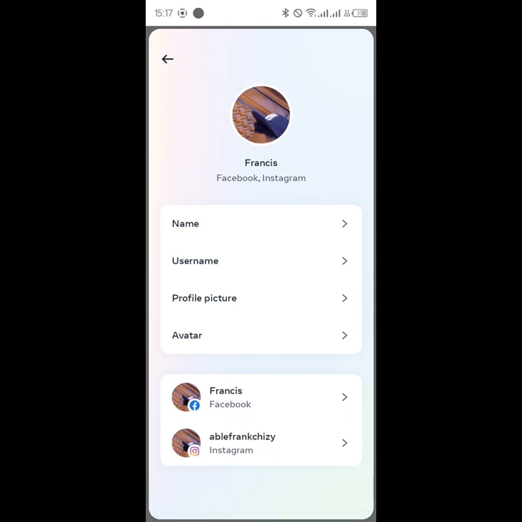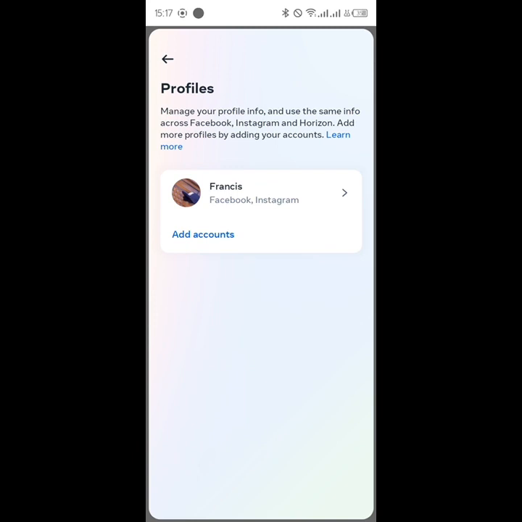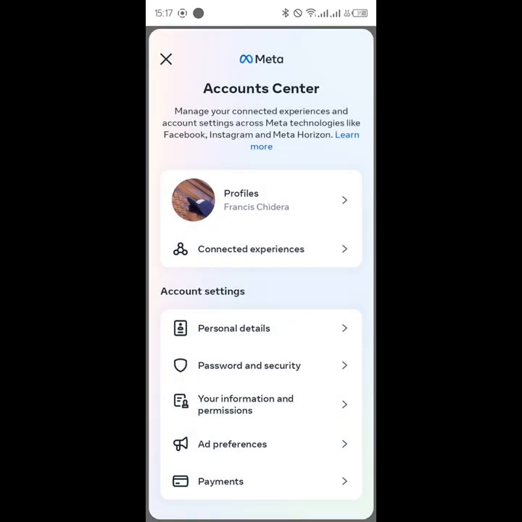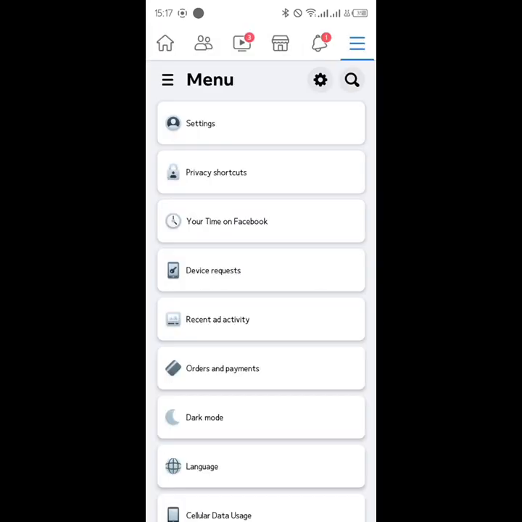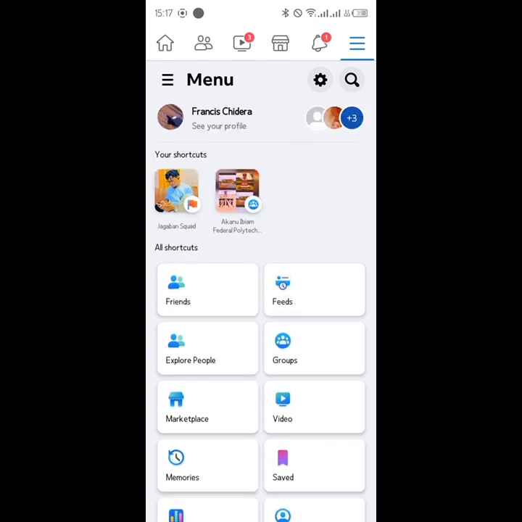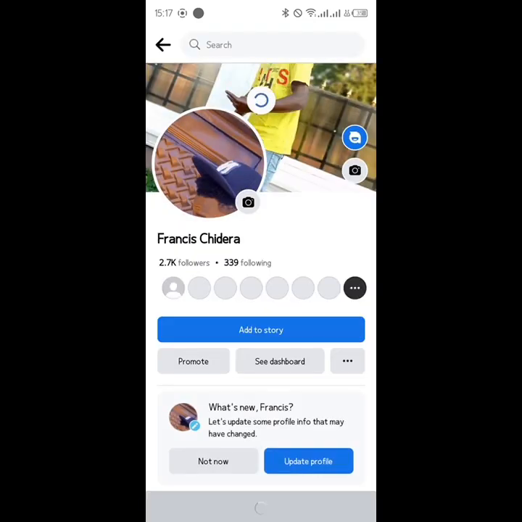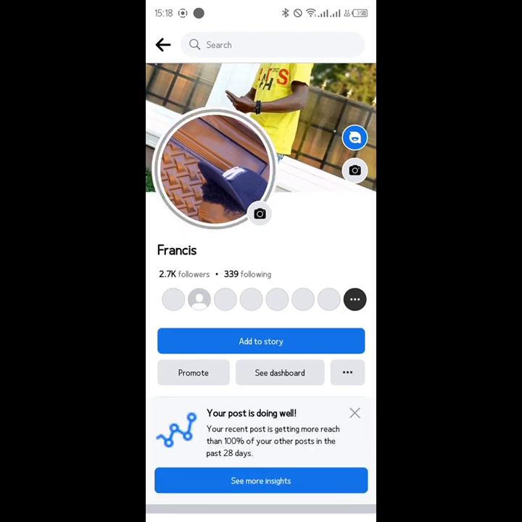So guys, our name has been updated successfully. Now let's go back to the Facebook account. I just changed the name, and then let's go up to the account and refresh the account. Finally you can see that we are now using a single name on Facebook.